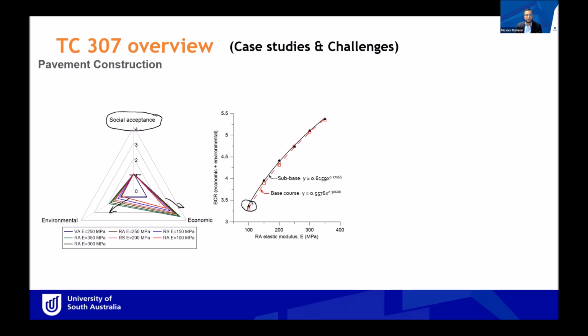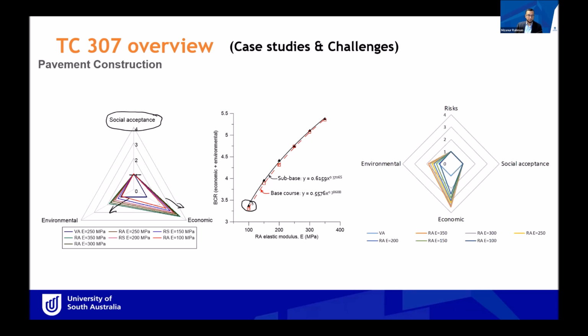Now over here, if you see the metrics, I said a very simple way to define sustainability is in 3 pillars. Some people could come up with multiple pillars. Now, for example, over here, I still have the social acceptance, environment, and economic. For this project, we look at risk. If we design this pavement exactly the same way, using recycled material or virgin material, the risk would remain the same.